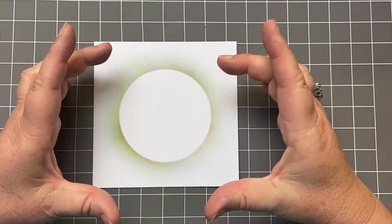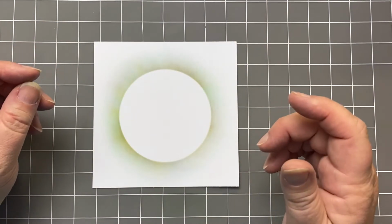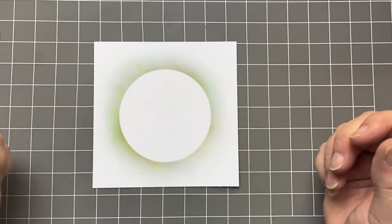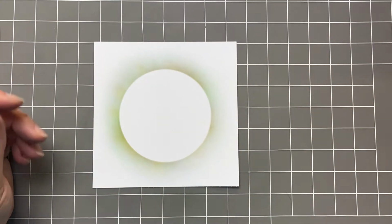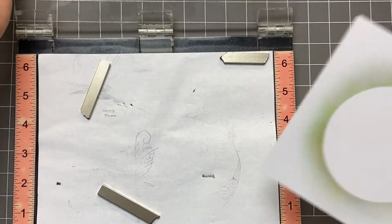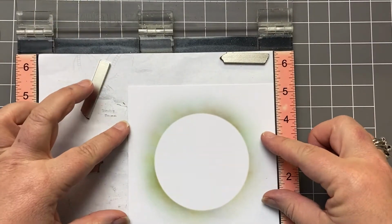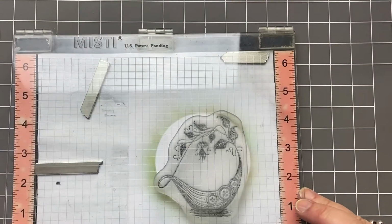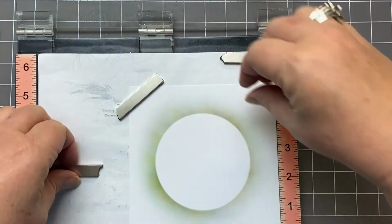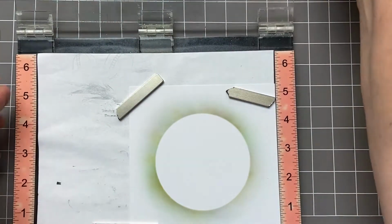So there you have it, and you can see how I went backwards and forwards with peacock feathers or mustard seed just to create a hue that you really like. And then the first thing that I'm going to do is stamp my Fantasia onto the card. And then I'm going to work up the rest of it around it.